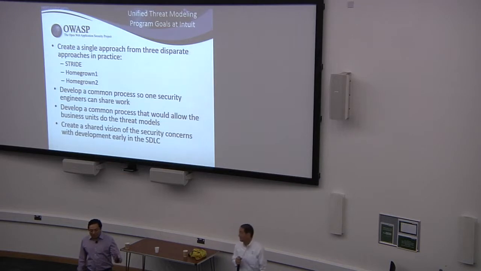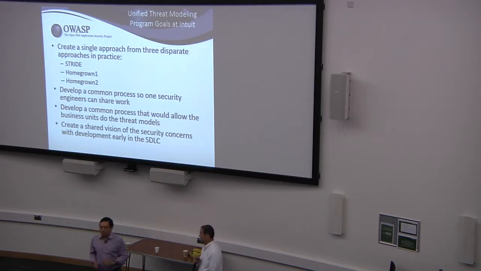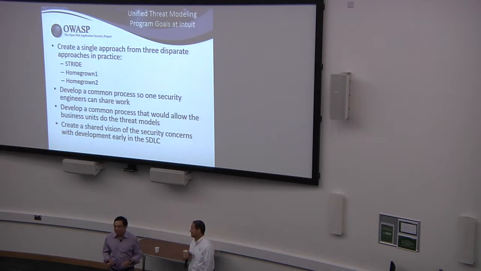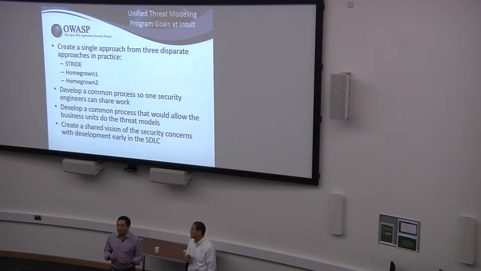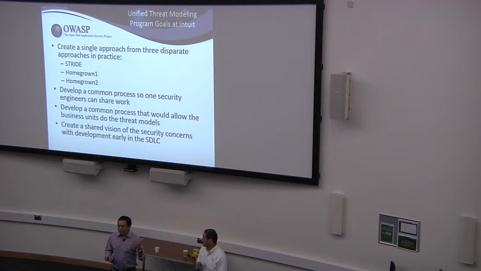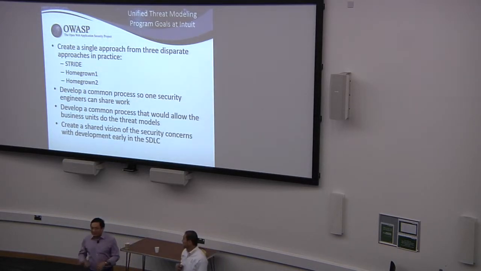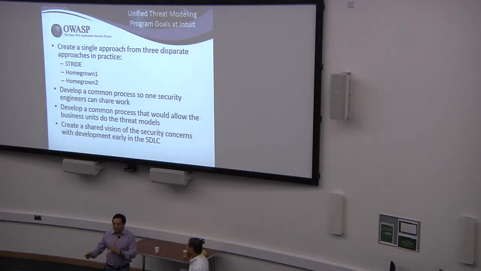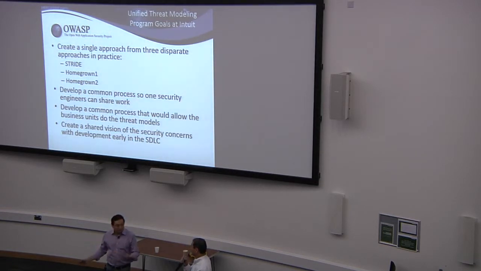From STRIDE, we found that it's too time-consuming. Not every dev team has data flow diagrams, and for a lot of web applications that's not quite applicable or time-efficient. So we diverged from STRIDE to a more streamlined approach — what we call homegrown number one. Then there were system guys who wanted something slightly different, with the same thought process but protecting different assets, so we came up with homegrown number two.